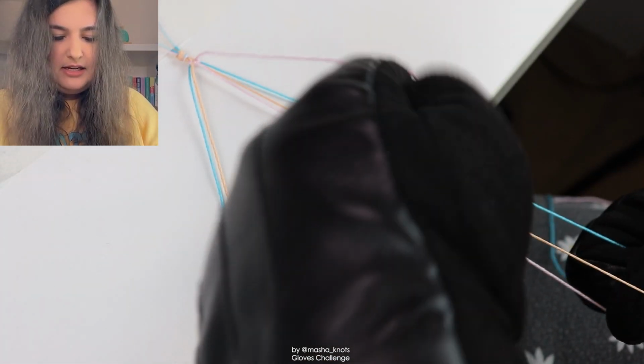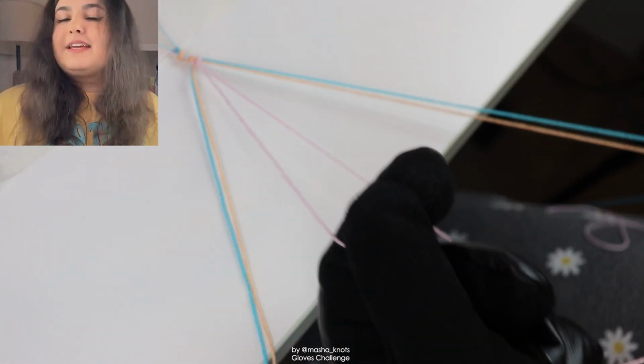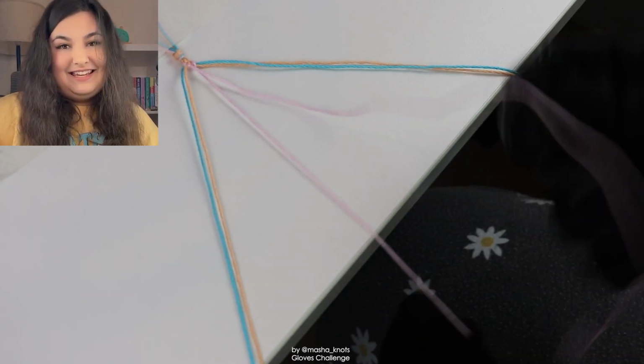I can't say that this is, you know, the best bracelet that I've ever made, but I also can't say that it's the worst, you know? So I feel like there is a level of success here.